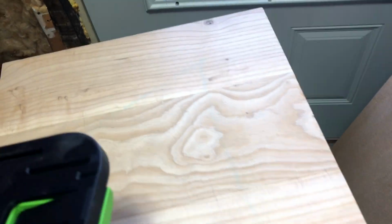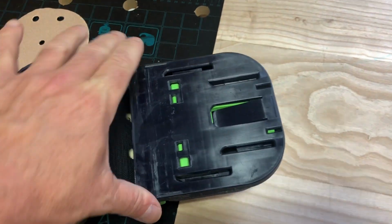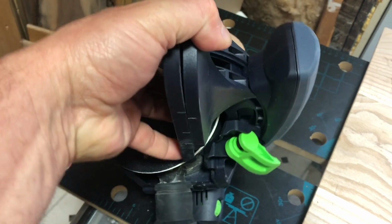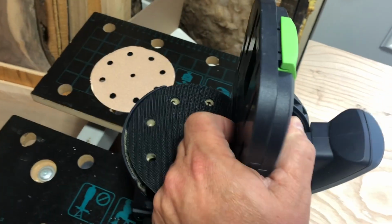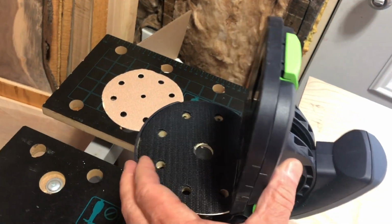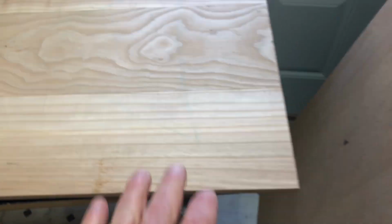Festool is about bringing the tool to the work. And so what you do is you take this part, if it still works, I just dropped it on the floor. Nice thing about Festool stuff is it bounces. So that will give you a 90-degree. I'm going to put a square on it and make sure it's right. I'm going to set it down before I drop it again.